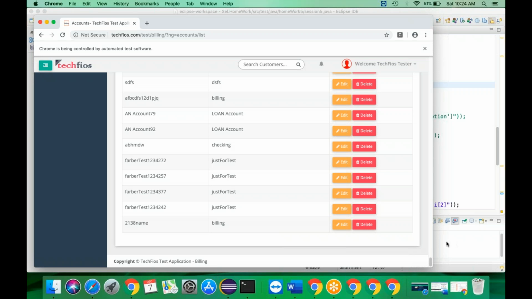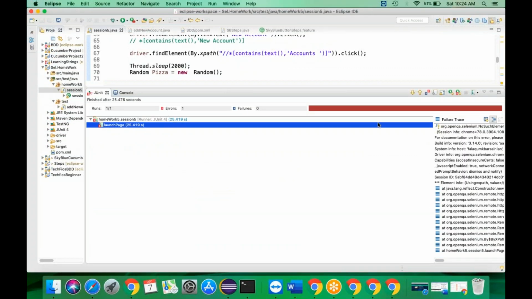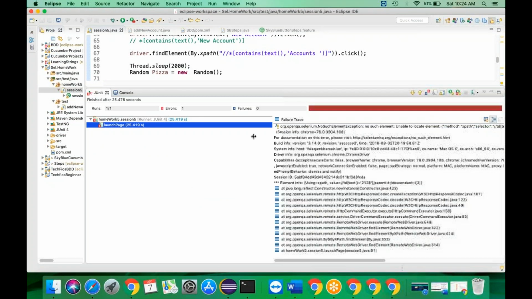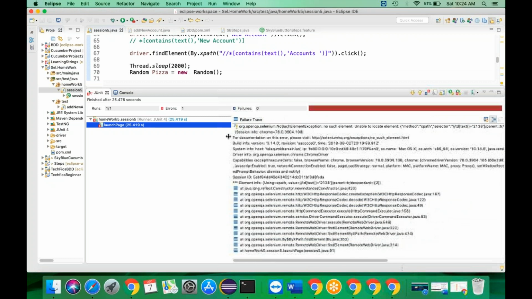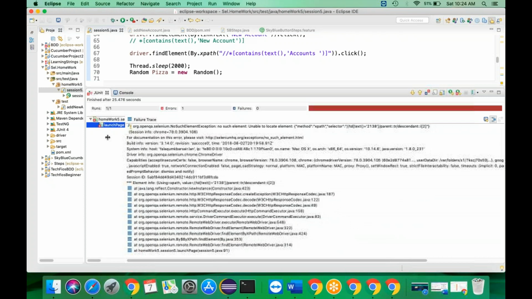What does the test case say? Is it passing, failing? It's failing. Okay, let's look at the failure reasons. That's going to tell you what defects we have, and we may have to fix the code a little bit. So, no such element, unable to locate element 21.